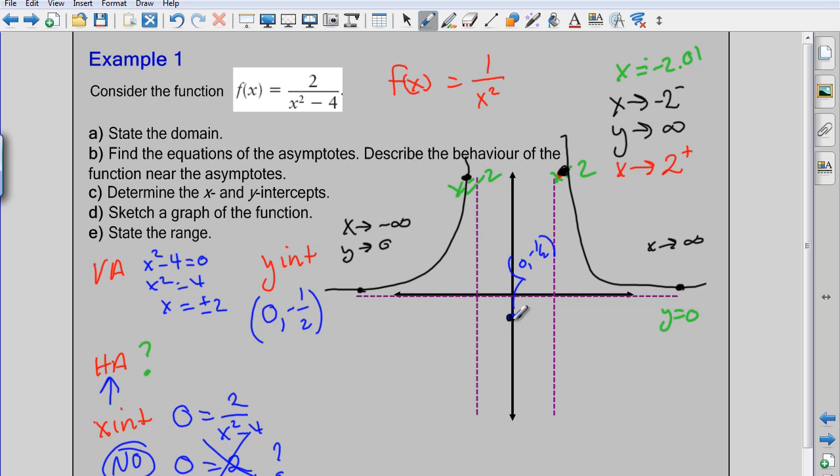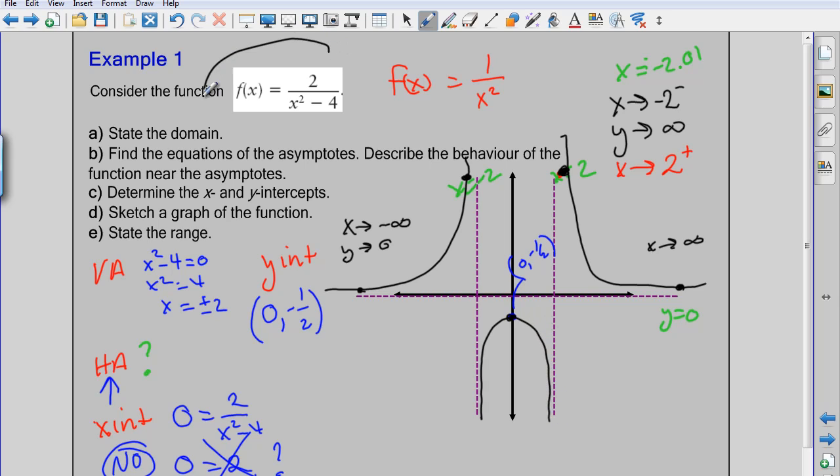So there's just a little bit more missing, and here's our last little bit of information. The last little bit of information is we have a y-intercept located at 0 and negative 1/2. Now, I know the rules of asymptotes, I can't cross them. So if I believe that, then as I'm going from my y-intercept and I'm moving towards the left, I have a choice. I can go up or I can go down. Now if I go up, I have to cross the horizontal asymptote. So that tells me that I have to go down. And the same thing occurs as I move to the right. I can't go up because then I'd be crossing an asymptote, and so I end up moving down.